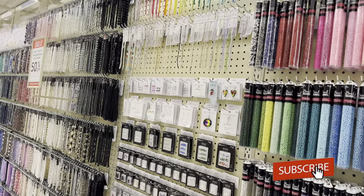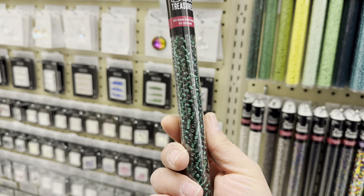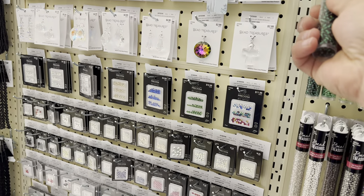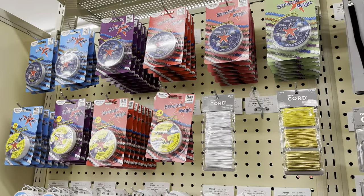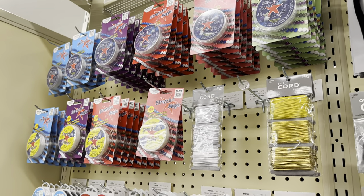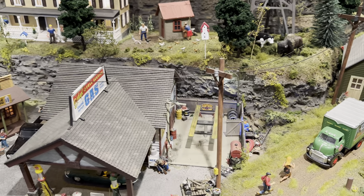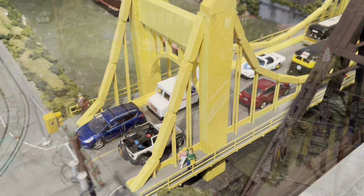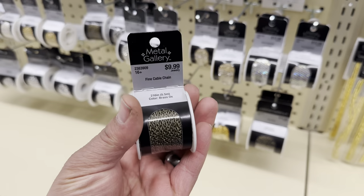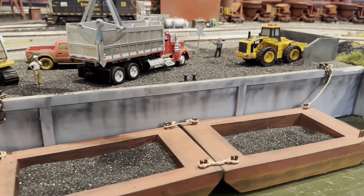We're in the jewelry aisle. I wanted to point out these glass beads - I showed these at Michael's too. I use them for insulators on my scratch-built telephone poles. They're used in conjunction with a black stretchy wire. Here they only have clear ones, so you'd want the black stretchy wire from Michael's for telephone wires. I also used dowel rods and popsicle sticks to make my Roberto Clemente bridge. There are also chains here - I used chains like this for boats on my layout by the barge scene, along with hemp string.